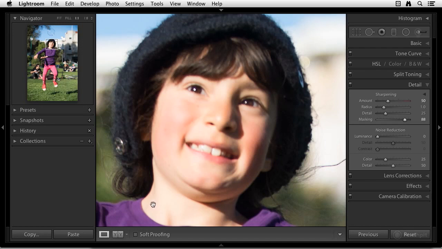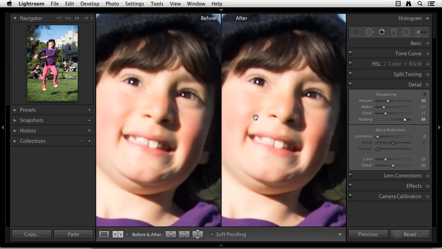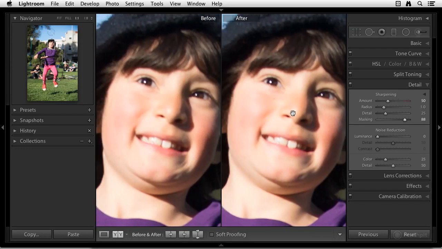Let me go into the before and after view so you can get an idea of what we've done to this image, which was out of focus to begin with, and I'll never be able to bring it back to 100% sharpness. But here, look, I've kept the softness of the skin, but I've definitely sharpened the eyes and the teeth.